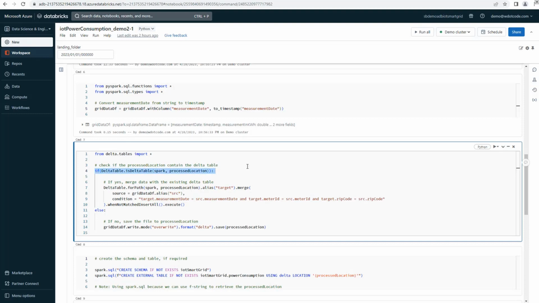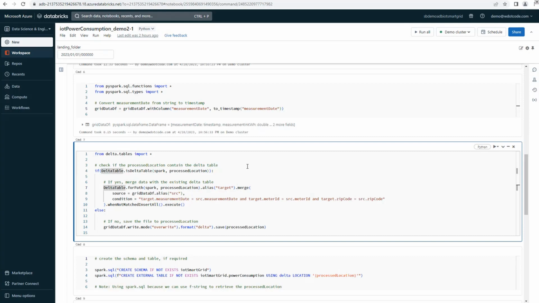The next command on line 4 here is to check to see if the location where we want to write our data is actually a Delta table or not. If it's not a Delta table, then we want to overwrite whatever is there and make it a Delta table. If it's a Delta table, we really do not want to overwrite the table, because there's data already existing from the previous load or previous runs, for example. And you might have data that is just missing that you're reading back in right now. So in that case, we want to leverage a command called merge. Delta tables, similar to SQL, let you merge your data set instead of having to read the whole data set in and rewrite it back out.